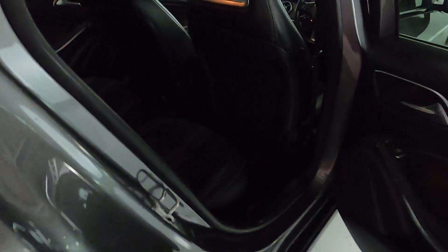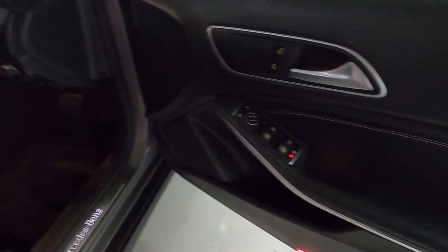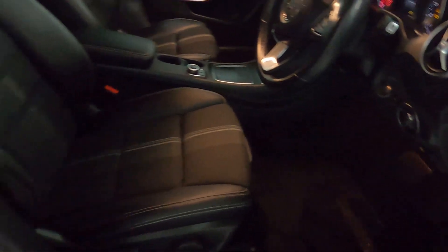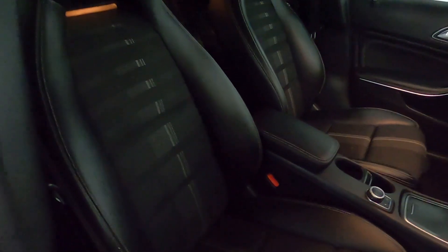In terms of the interior, you've got a decent amount of legroom with half leather seating and a nice pattern running down the centre. Up front you've got your window controls on the door card, automatic light controls to the right hand side of the wheel next to the push to start, and half leather seats up front again with nice big bolsters in a bucket style.